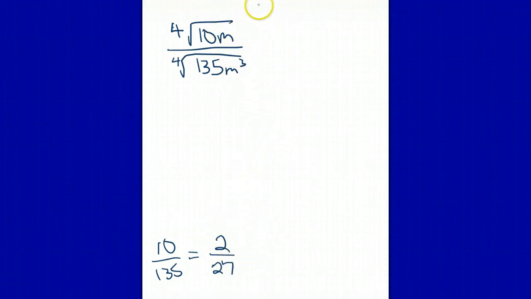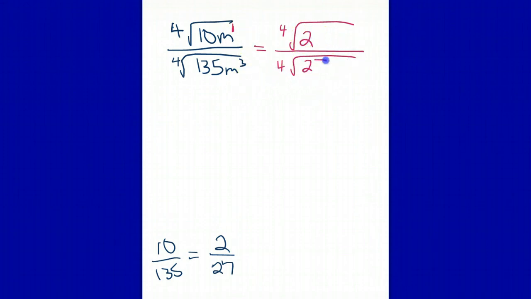And then again, think about your m's. Remember that you're going to take the highest exponent, which is a 3, and subtract out, don't forget there's a 1 there. So if I do that, then the m squared is going to end up being on the bottom. So this thing actually simplifies to be, let me fix it up so you can see. Okay, this reduces to 2 27ths. Okay, and then again, if I divide the m's, I'm going to have m squared left on the bottom.